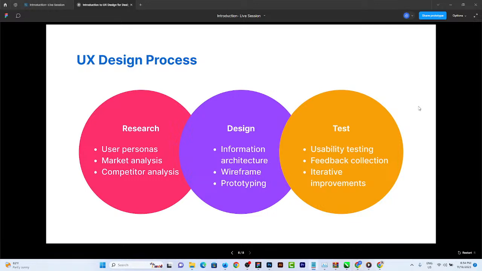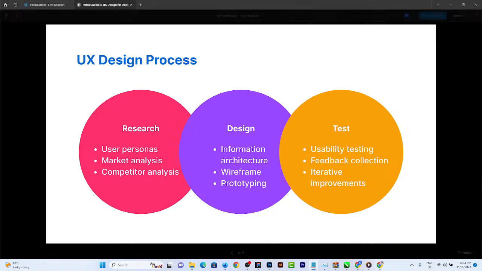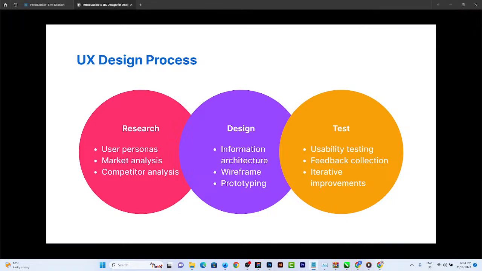So you do market research most of the time to validate your idea. Let's assume you are coming up with a new product. If you are coming up with a new product, you do market research. Now I'm going to show you some websites. These things are not difficult, right? Over the course of this UX design, you just learn them. So just to validate your idea, you can do a little bit of market research to find out if there is a user for that product.